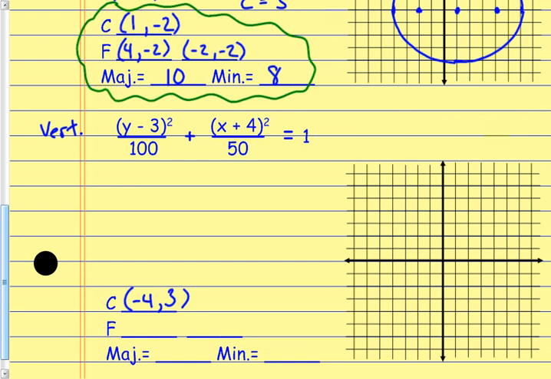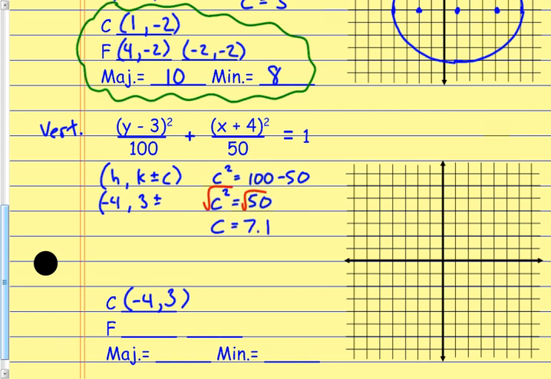All right? My foci, I have to do this time, I have h comma k plus or minus c. So I need to identify each of these values. It's a negative 4. This is going to be a 3 plus or minus c. I need to find that c value. C squared equals a squared minus b squared, which come right from my denominators, which are a squared and b squared. So I get c squared equals 50. I take the square root of each side. And this is going to give me approximately 7.1. I'm just going to estimate it as a decimal.